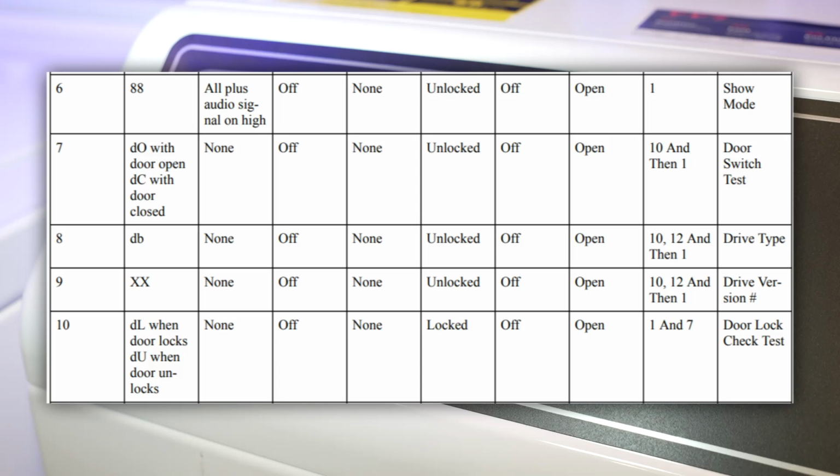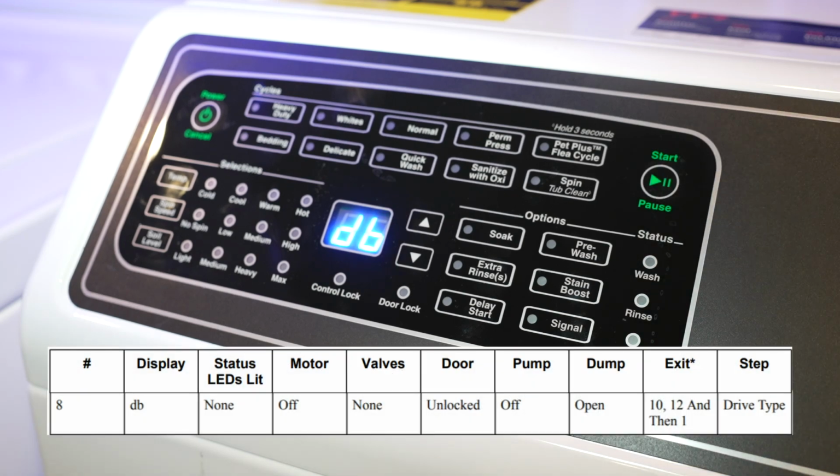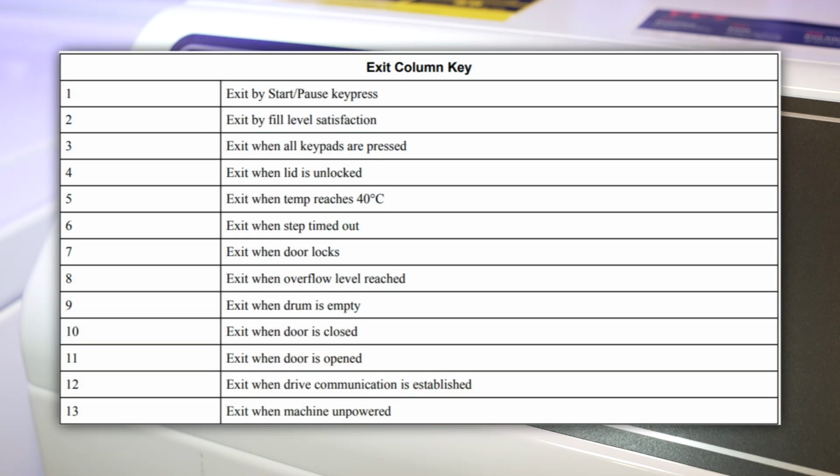The DC test is for the door being opened or closed. You can cycle this by opening and closing the door, or by pressing the start/pause button. For this test, and some similar ones, you can advance the tests by pressing the start button, which is exit number 1 on the right column. Or there are some modes that you have to do something else other than pressing that button. And here's the condition for cycling some of those tests for reference. This is for FF7 washers, and I'm going to show you the same paperwork for the TR7 after a bit, but it's pretty similar.